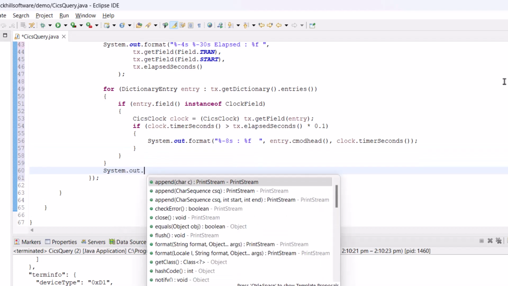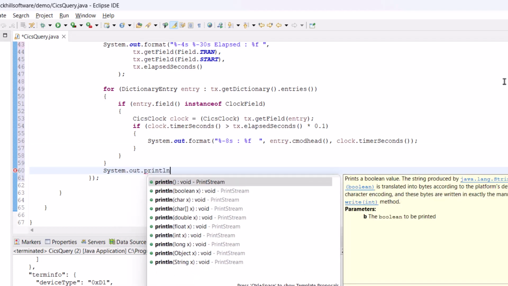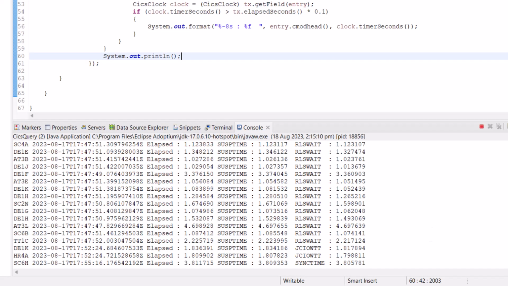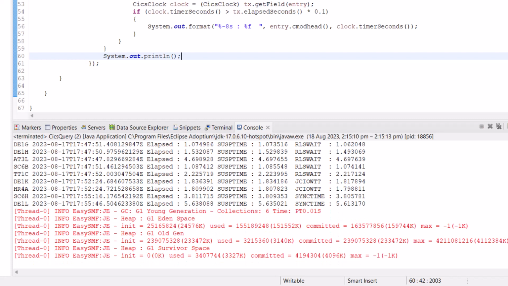I'll add a new line to finish the output line and run the program. Now we can see the long-running transactions with the significant CICS clock values.